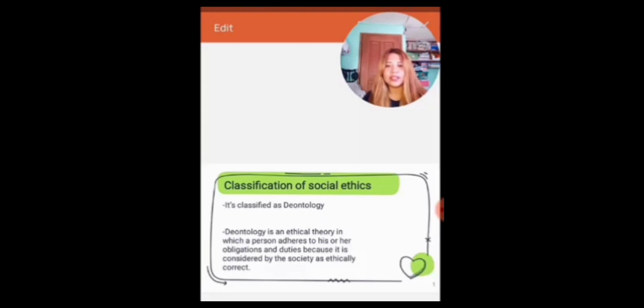Unlike consequentialism, deontology focuses on the action itself rather than its possible consequences. Knowing the unpredictability of life, we cannot control the result of an action, so it's easier to live by deontology as it gives emphasis to our intention, which we can fully control.